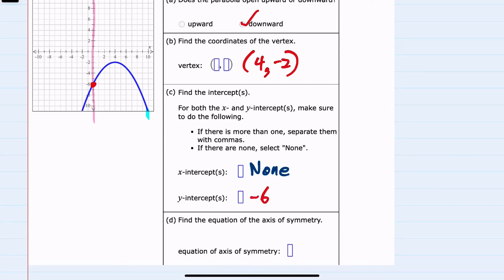Lastly, we're asked to find the equation for the axis of symmetry. The axis of symmetry is the line through which the parabola is being mirrored. If you were to fold it over this line, it would line up on top of itself on both sides.